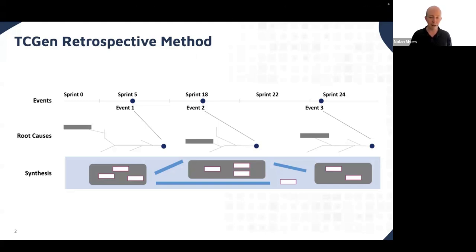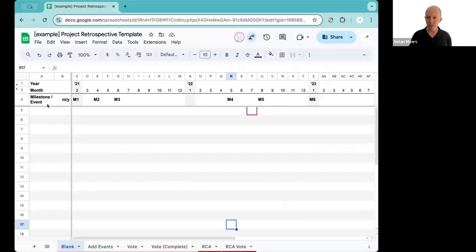So this is a schematic overview here, but we've actually prepared a template that we can talk through about how that might actually work in practice. So here's a template, and we'll make this available on our website. And the template starts with this high-level overview of a timeline of events so that you can see what took place in the project.